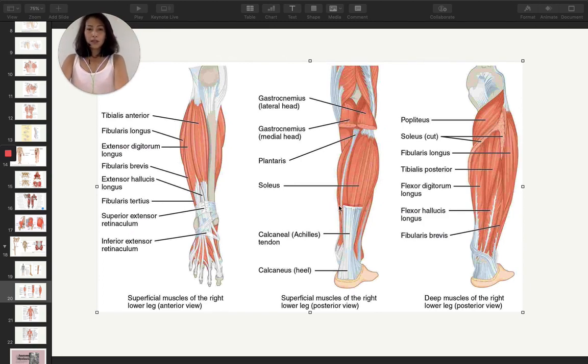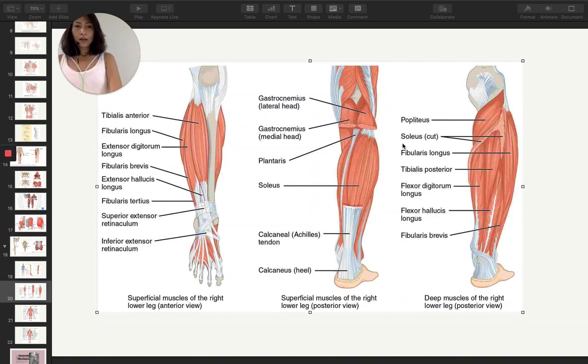So this tendon mostly connects with the muscles around the back of the calf. Underneath there are layers of smaller muscles that connect to the bones.